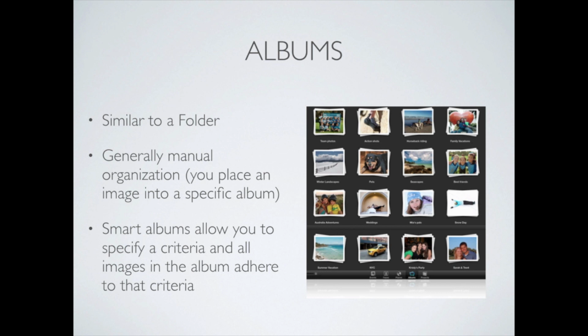I would point out that you can always do a smart album, where you say, take all the photos that I rated 5 stars and put them in an album. Or take all the photos that were taken with a specific camera or in a specific GPS location and put them in an album. So they're relatively smart in terms of how you can organize it.